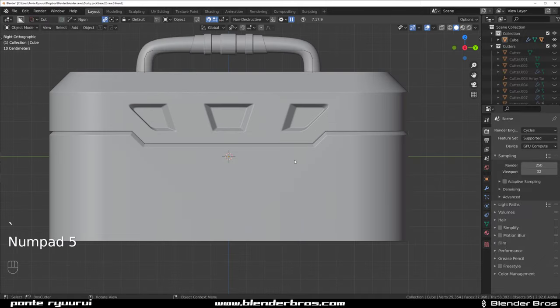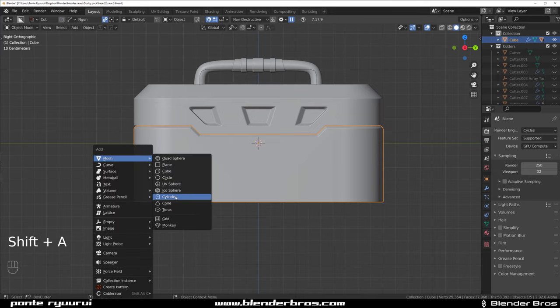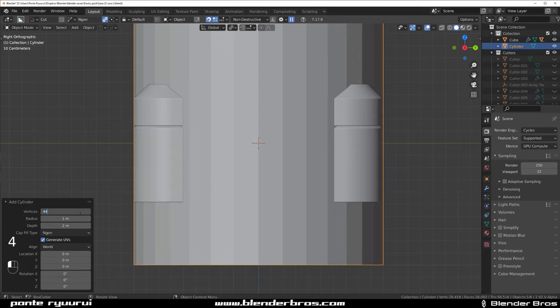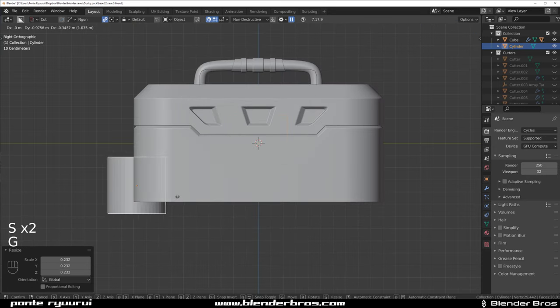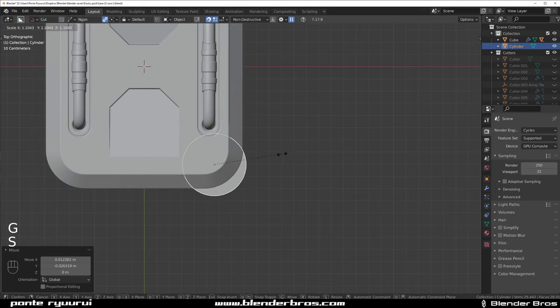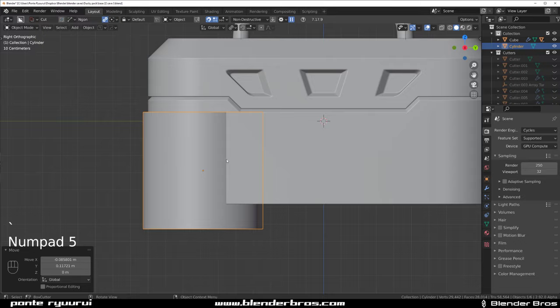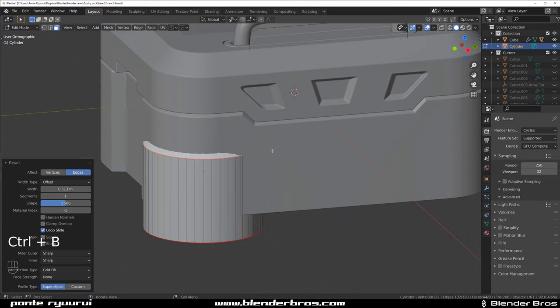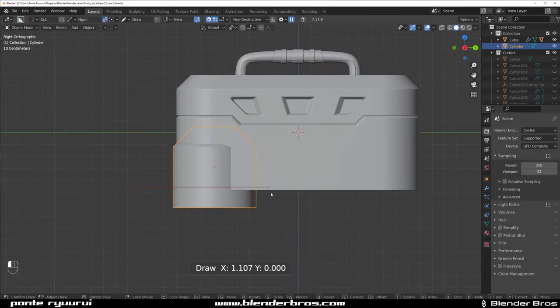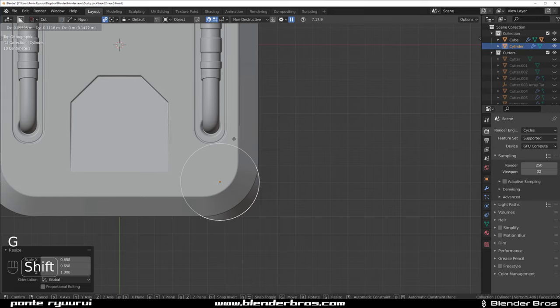We need some separation of the legs as well. So what I would do, actually, would be cool, in my opinion. Shift A, let's try this one. Shift A cylinder, and let's make it 44. Make it smaller, and move it in here, something like this maybe. And what we're gonna do is chamfer the top like this. We're gonna slice the bottom like this, and I think this is actually too big, so make this smaller and do something like this here.